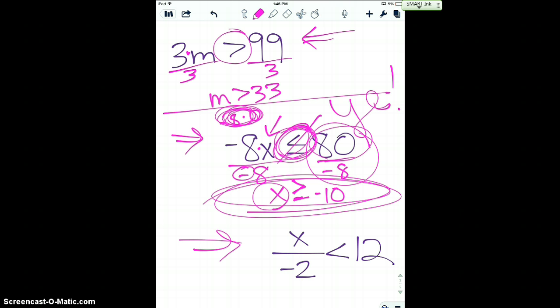Okay, last one, this one. What do you think? To solve this, what are you going to have to do? You're going to have to get rid of division by negative 2. To do that, I would do the inverse of division, which is multiplying, and multiply by the number I want to go away, negative 2. So I'm multiplying both sides of an inequality statement by a negative number, which is going to make my inequality false, meaning I'm going to have to switch it. So my solutions would be greater than negative 24.